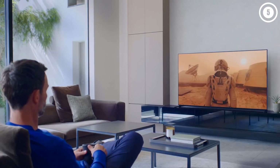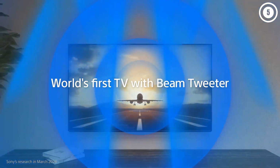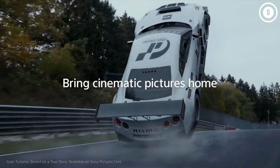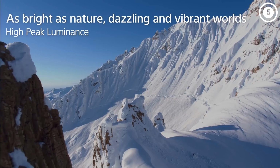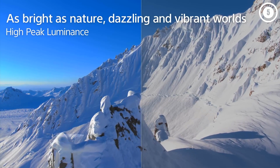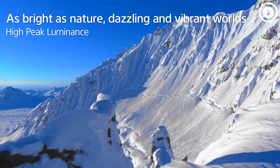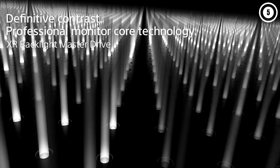It has exceptional contrast that delivers incredibly deep blacks with almost no blooming, thanks to its highly effective local dimming control. It uses the Google TV interface that's loaded with streaming apps, so it's very easy to find the newest hit shows. It's also a great option for a home theater due to its support for Dolby Vision and DTS audio formats, so whether you're streaming your favorite content or watching movies on 4K Blu-ray, the BRAVIA 9 has you covered.